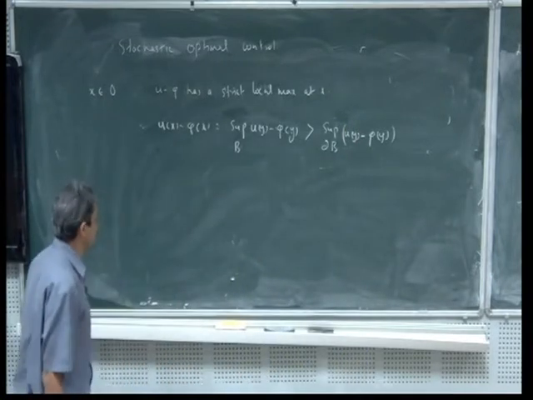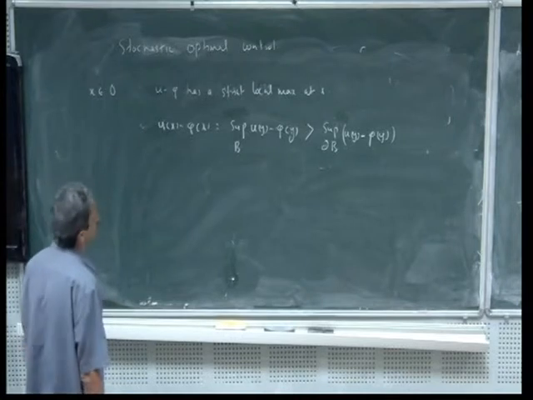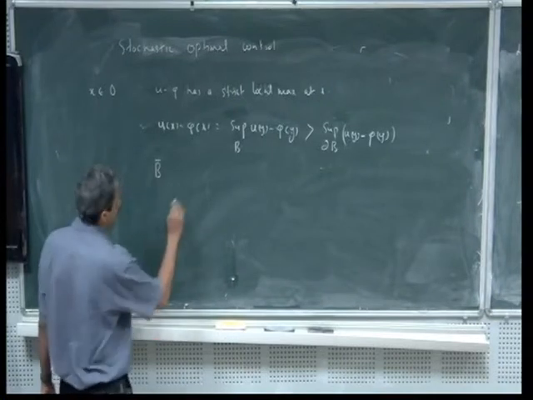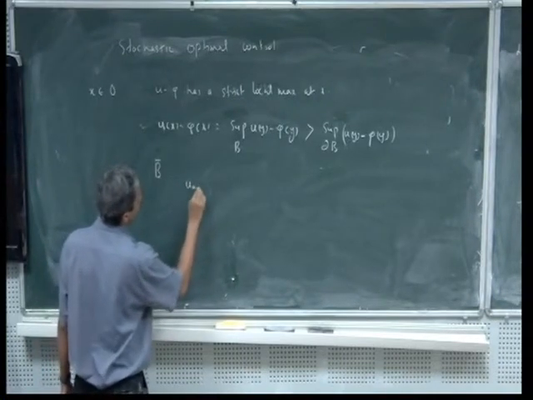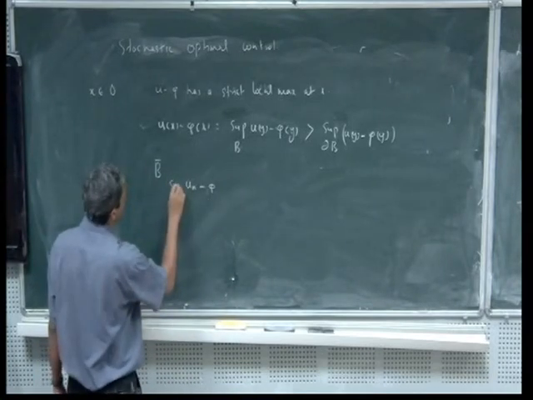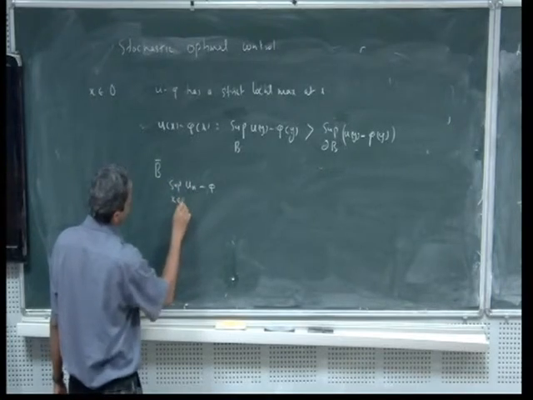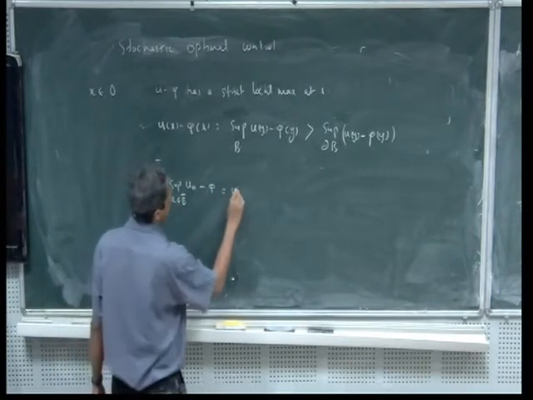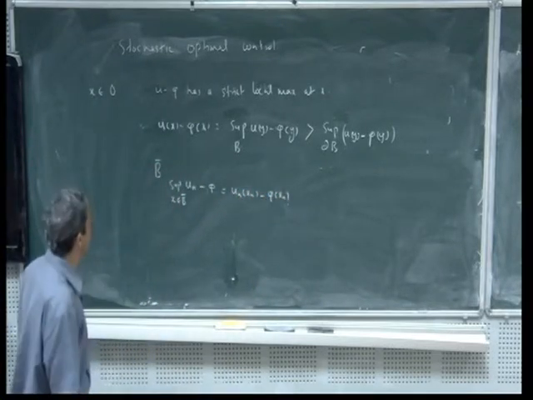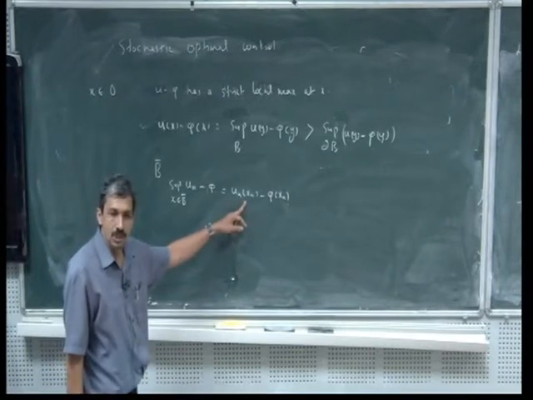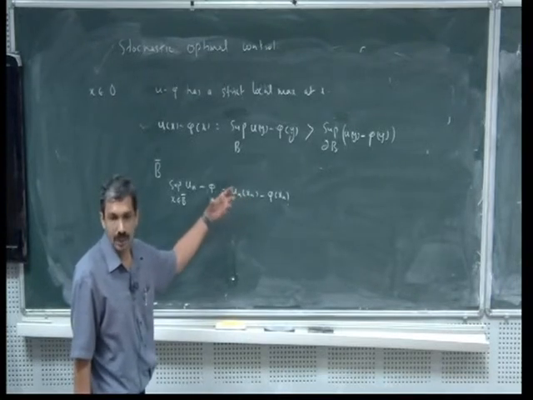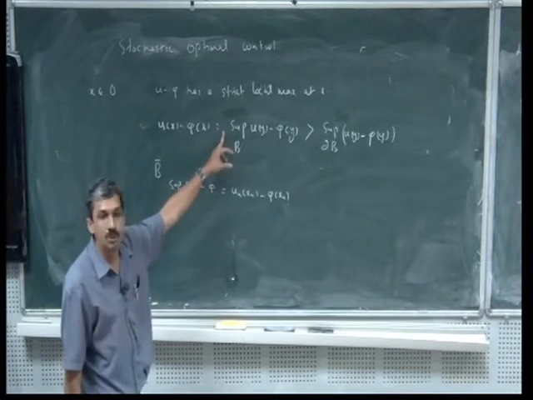Then just give the sketch. Now you look at the closed ball, and look at u_n minus phi. They are continuous, so you have the supremum attained at some x_n: u_n(x_n) minus phi(x_n). Then what one needs is to argue that it's a local maximum. So for large n at least x_n should lie in the interior. To do that we will be using this.